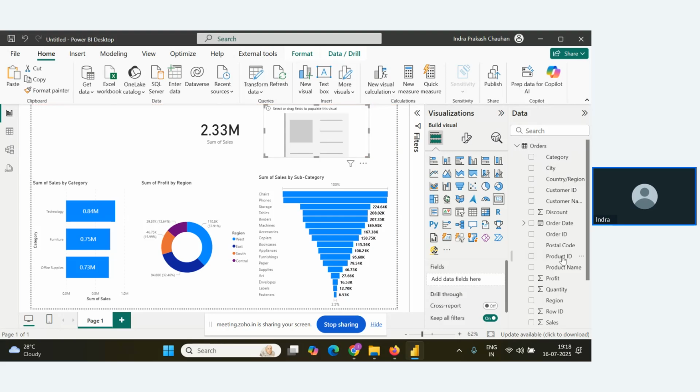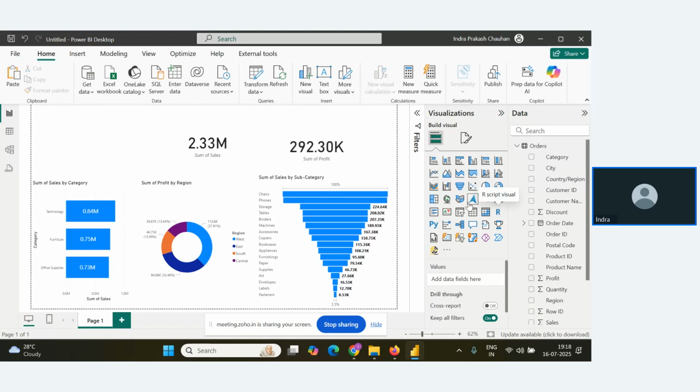Let's say this is sales. This is profit. These are some graphs. I will add one slicer here. This is a slicer. Let me keep country here in the slicer. Okay, I have two slices.